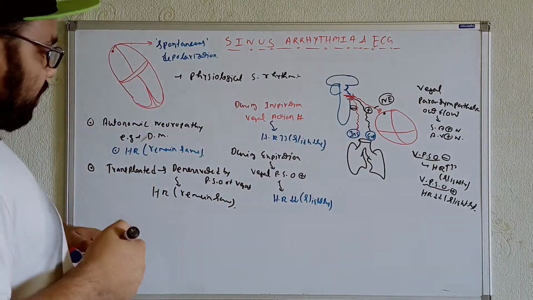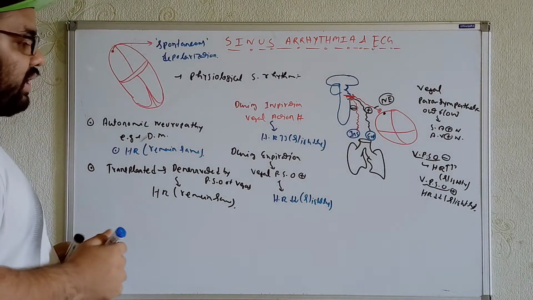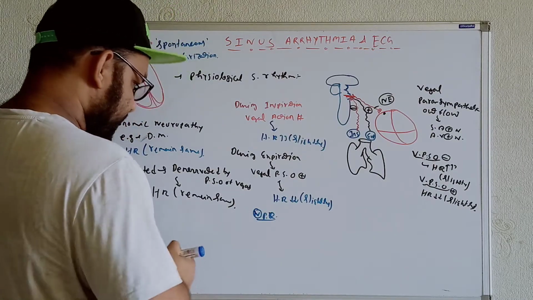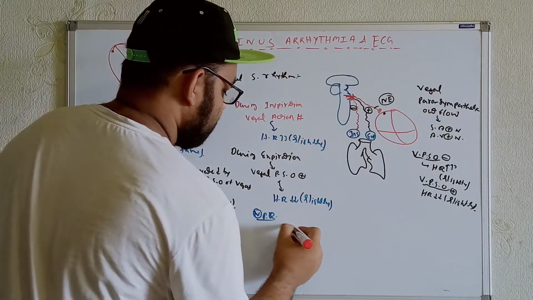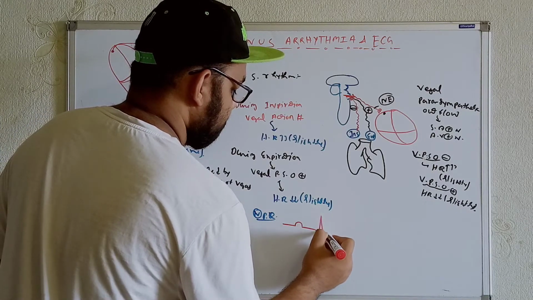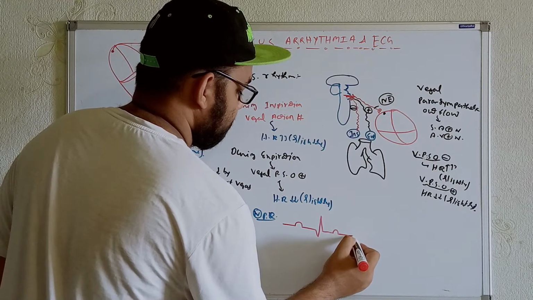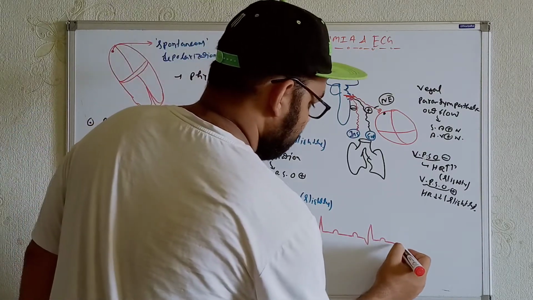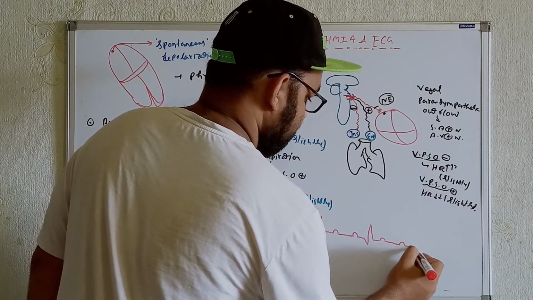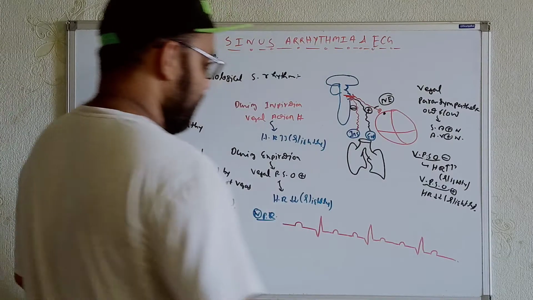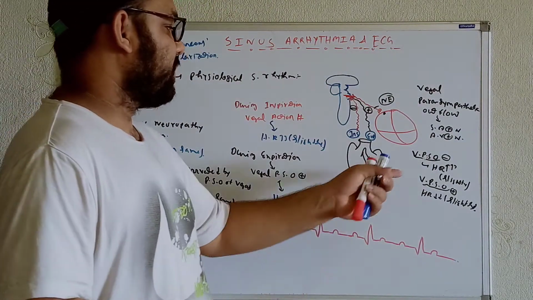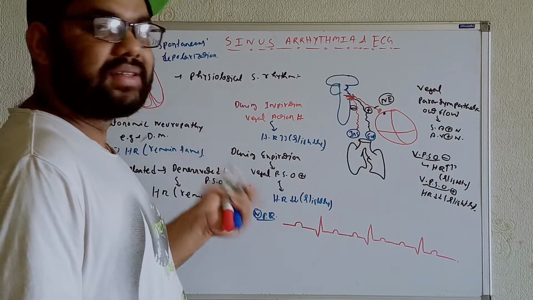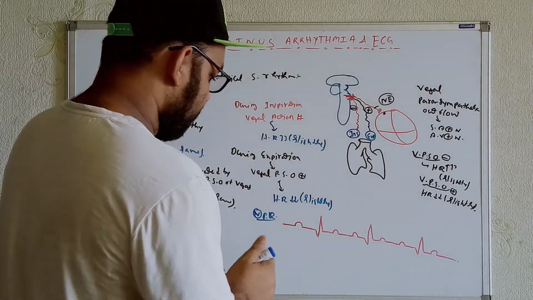Okay. Now we need to know a little bit as far as the ECG is concerned, whatever we get during the normal physiological rhythm. Now if we draw the ECG pattern over here, let me draw once more, a cycle over here. Now see, during inspiration, what did I say? The heart rate will be increased. And during expiration, the heart rate will decrease slightly. Now, for example, I draw this one and another one.